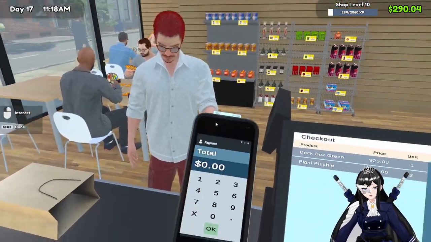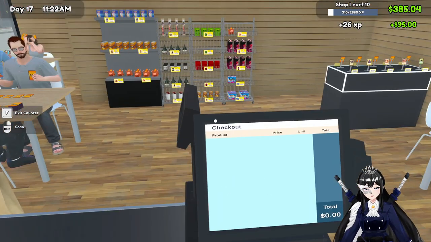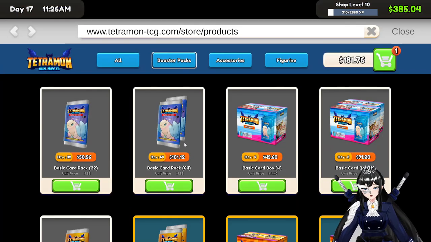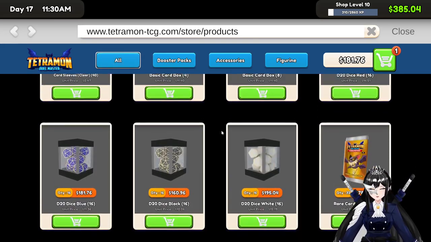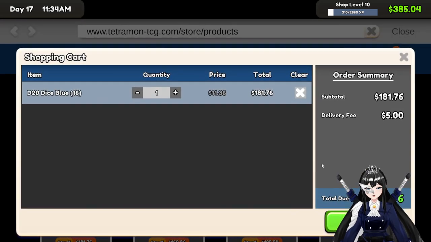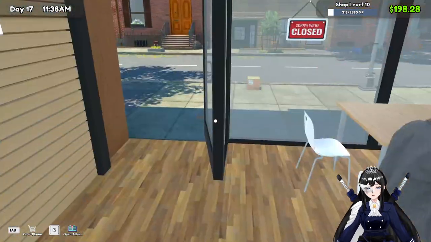Oh, people are buying the plushies more. Wow. Great job. Now we can buy more of the other dice. We need... I'll buy this one first. Blue.